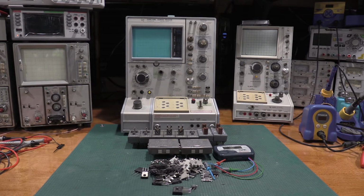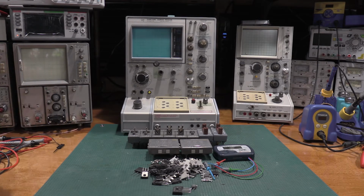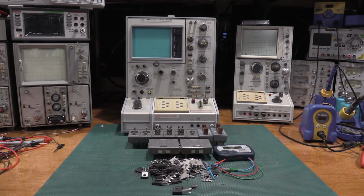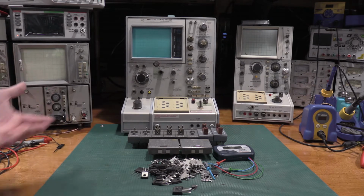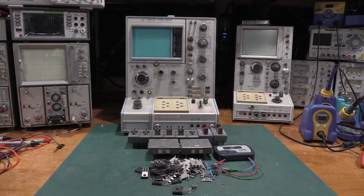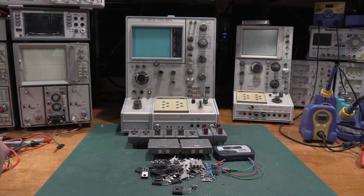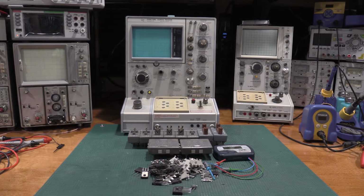If you're going to go with a curve tracer from Tektronix, this one's a little goofy, the way the collector voltages are set and things like that. This also doesn't have any series resistors you can put in. I got it to complete the collection, in quotes, and it does work. It'll show a sweep and everything. But when it comes to curve tracers, my two daily drivers are this guy and that guy, and this guy if I need power silicon. So I'm not sure how much we'll see with that, if that'll be on the bench that much, but we'll see.